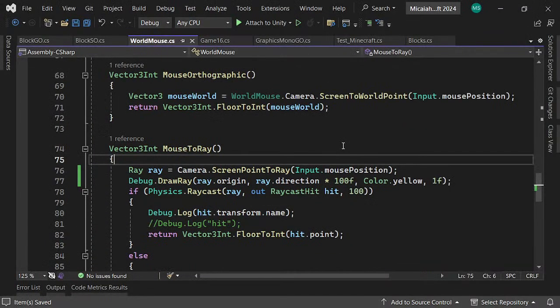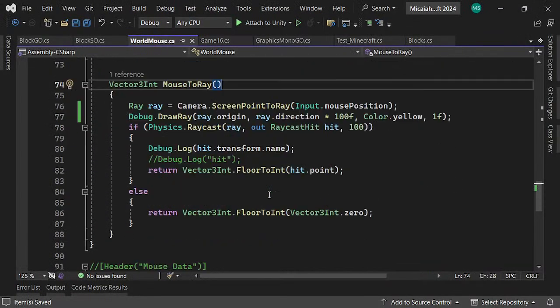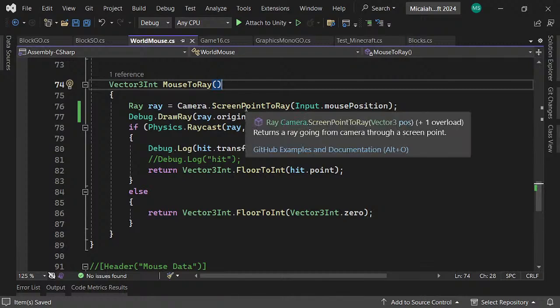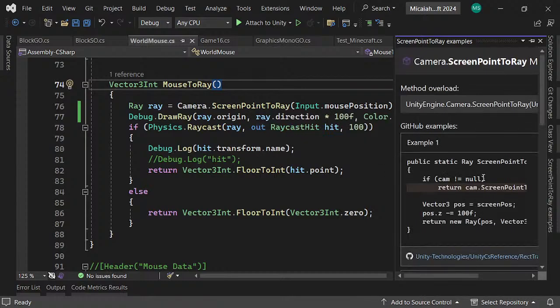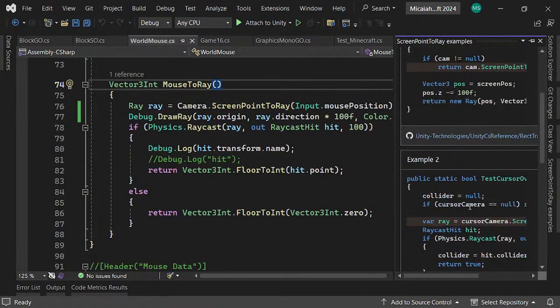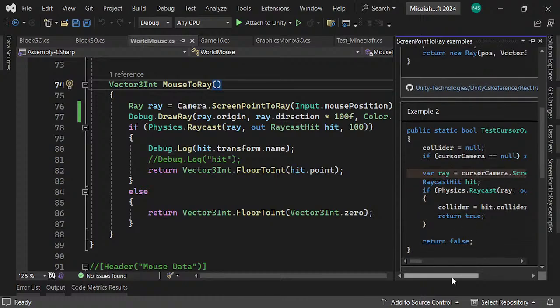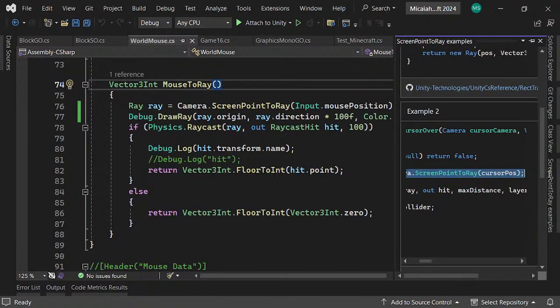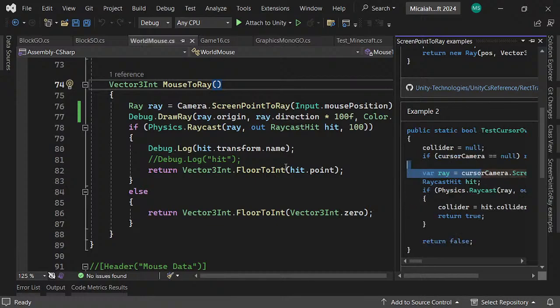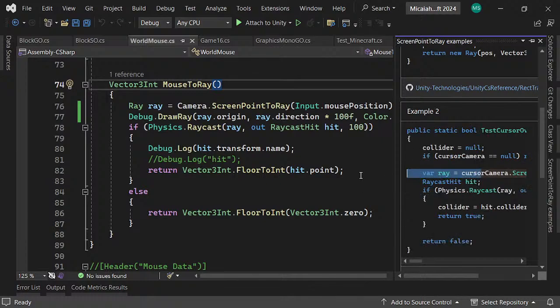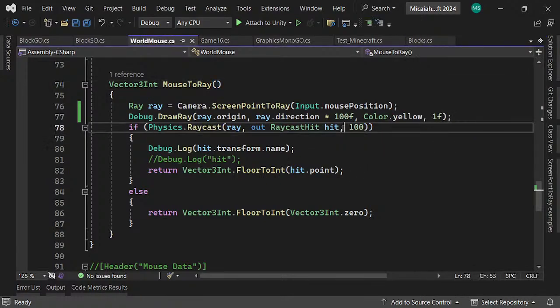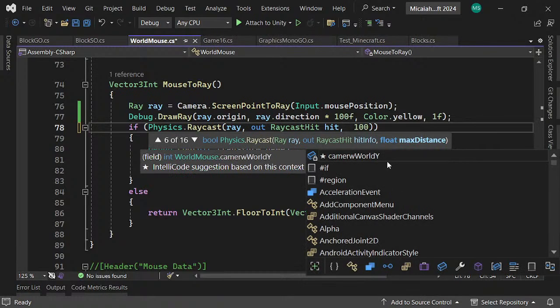Do I need to cast my ray from the? Yeah, so it's the screen point to ray, the cursor position. And then the ray from the max distance, which is the distance.